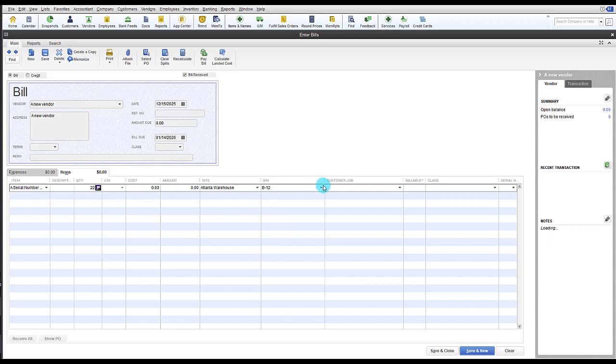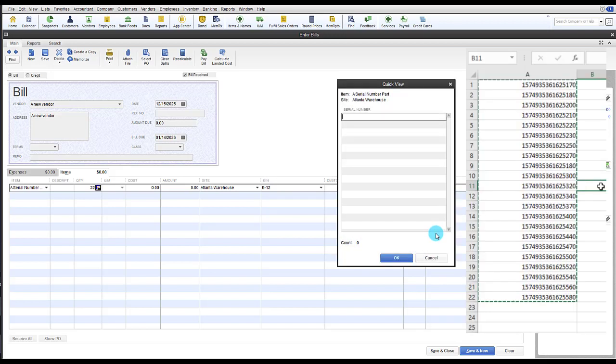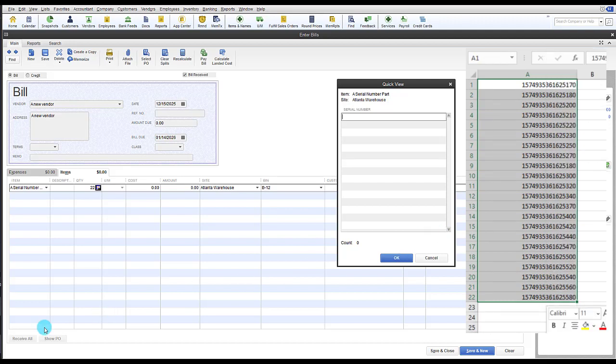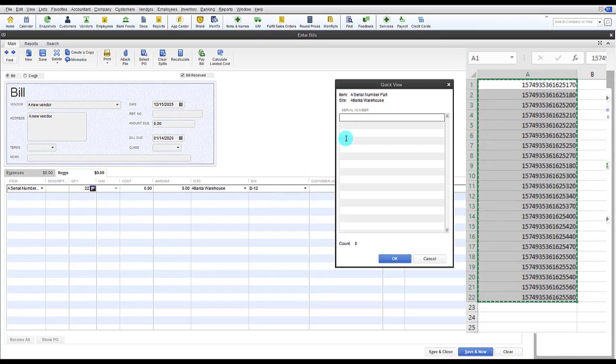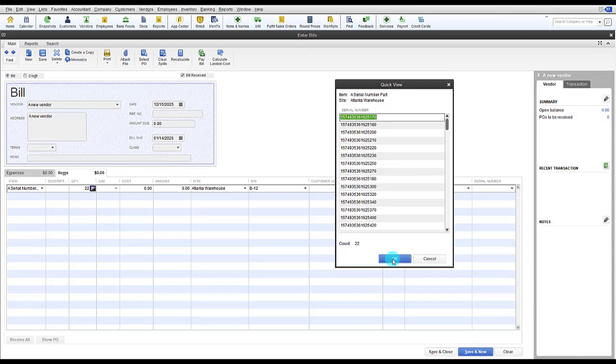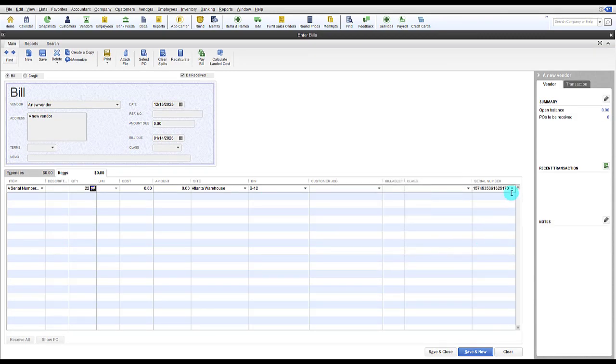If you have serial numbers in a barcode, you can barcode in the number, or if you have them in Excel, as I do here, you can simply copy and paste the items directly into this field. I can also type them into this field, separating them by a comma.